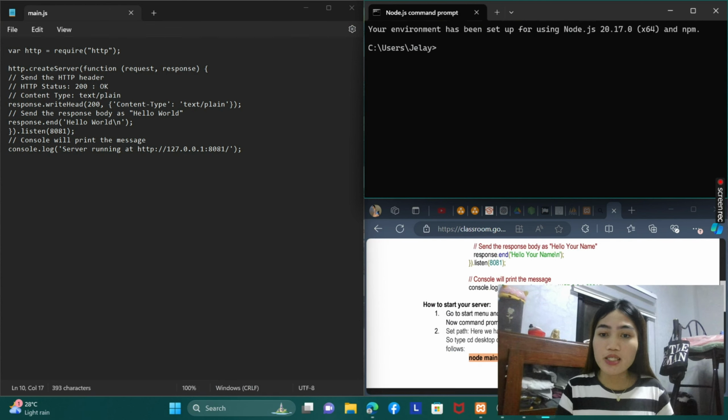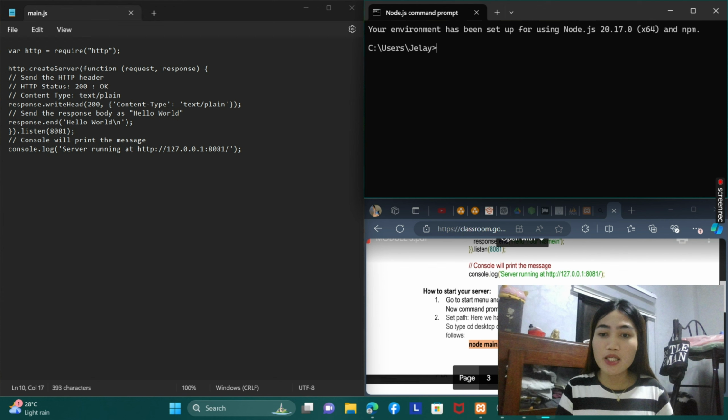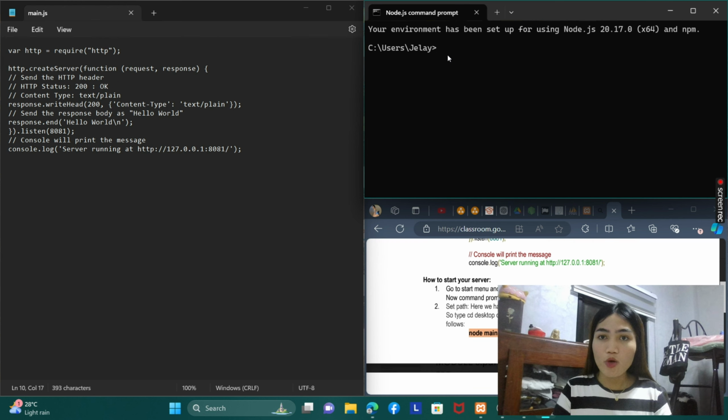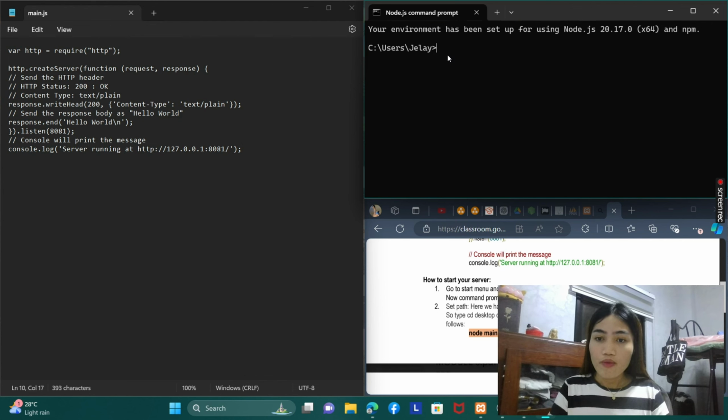See the path, we have saved the main.js file on the desktop. If your file is on the desktop, type cd desktop on the command prompt. After that, execute main.js to start the server as follows. So we're going to go to the desktop where we saved the main.js.